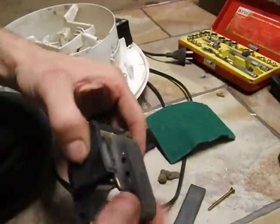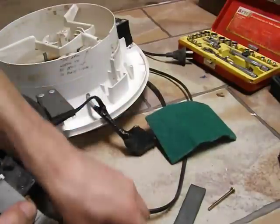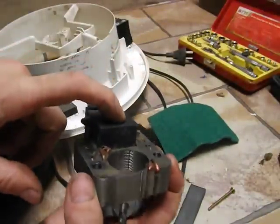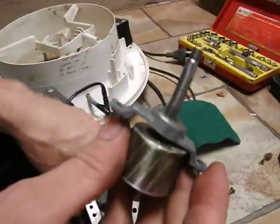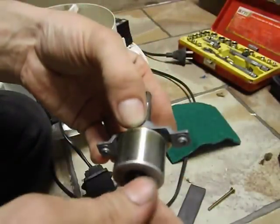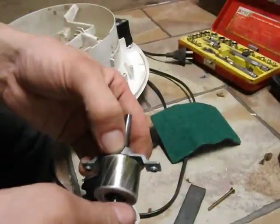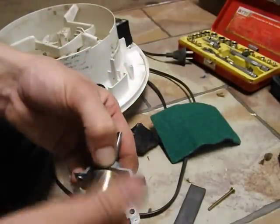This fan was noted to be noisy and I thought it was time for a service. Clean the dust off it - you can see plenty of dust hanging around the joint. The dust building up on the field coil hinders cooling of the motor and it will overheat. These bushes are dry so it's stiff and was making noise. As it got hotter in the ceiling due to the hot weather, the fan ran quieter, probably because the oil was being thinned out by the heat.